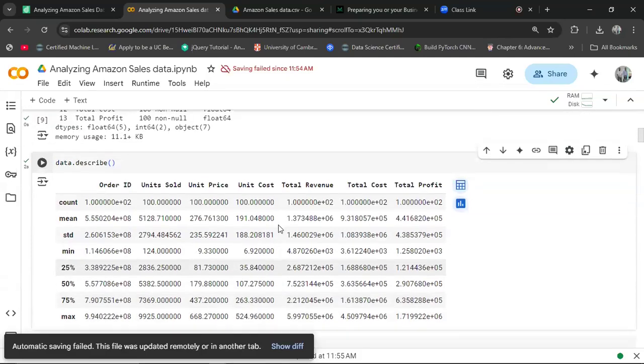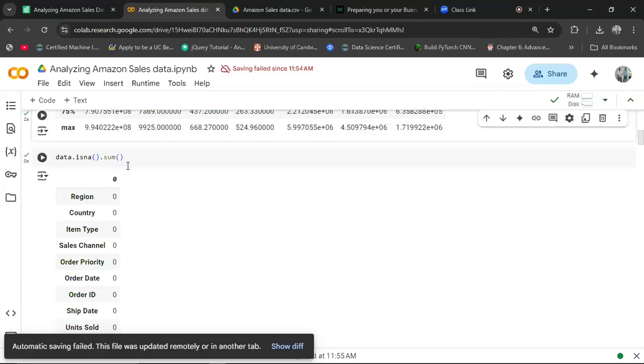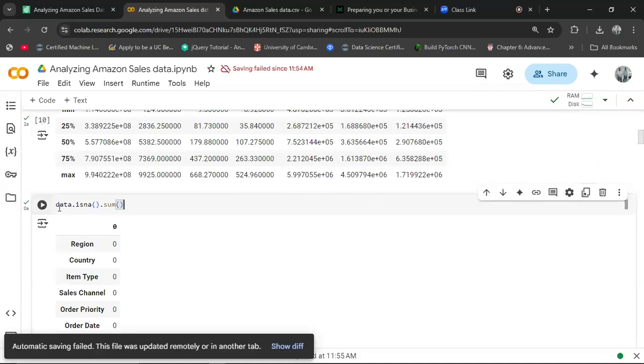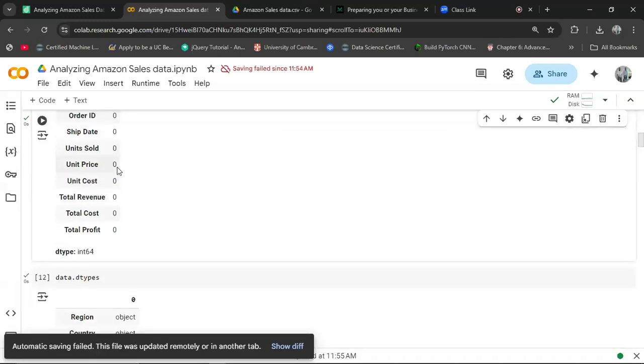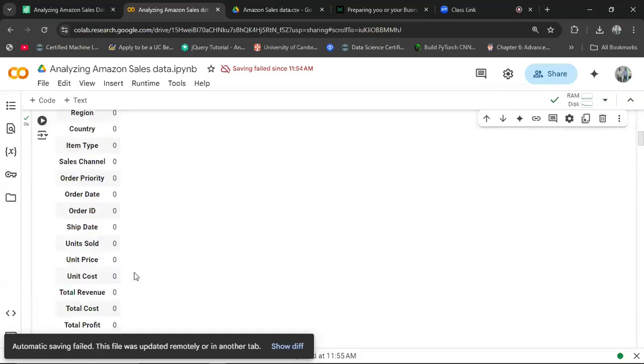As you proceed with this kind of analysis, it's good to check whether we have some inconsistencies, for example, empty records. To check whether there is an empty record, we take our data, run isnull, and then generate the sum. I'm being told that there is no column with an empty record. So this data is already cleaned and pre-processed for analysis. But in case you had some empty records, remember in our previous session, we talked about how you can clean and remove the empty records from your data.